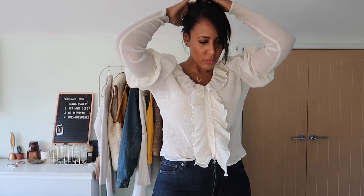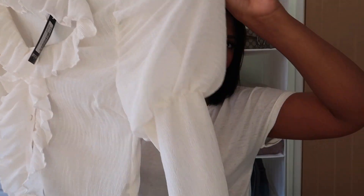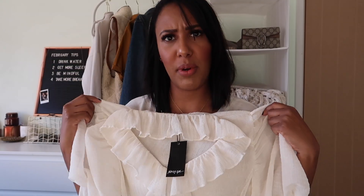I unfortunately don't remember how much that item was — I will have it linked down below if I can find it. The next thing I picked up is just this sheer girly top. I have a black cropped tank top from Dynamite that I'll put underneath it. I think it's super cute and it's going to look really nice with my gold world necklace from By Beale, and gold jewelry. It's got puffed sleeves, which I think is totally on trend this year. This is a size 12, and I think it looks pretty true to size.